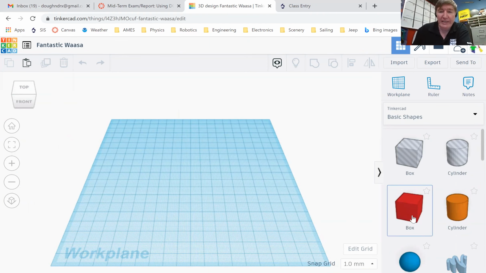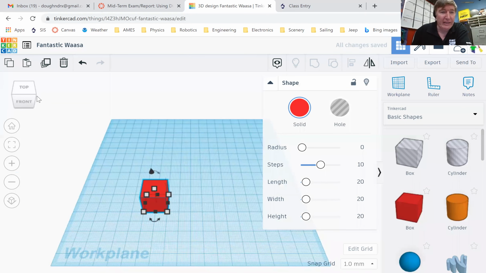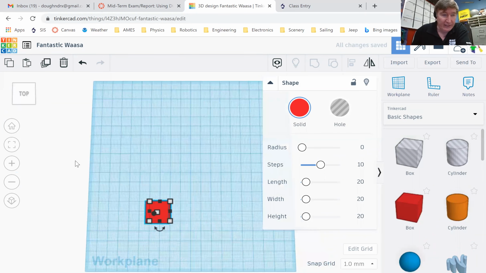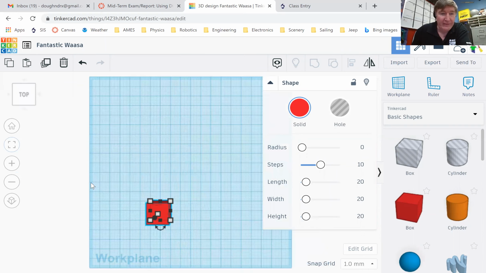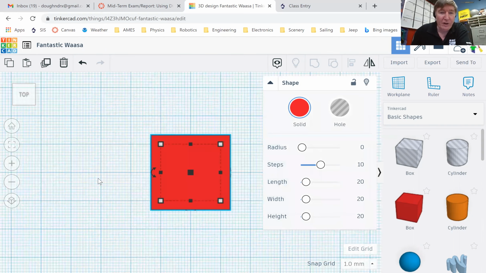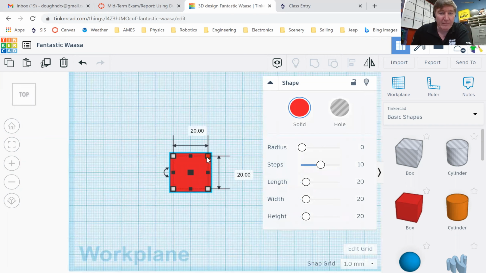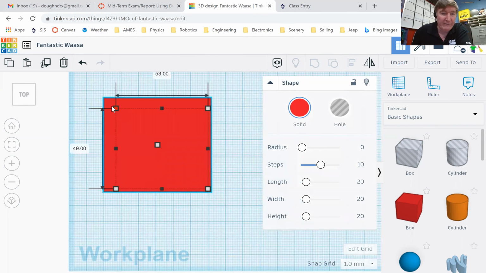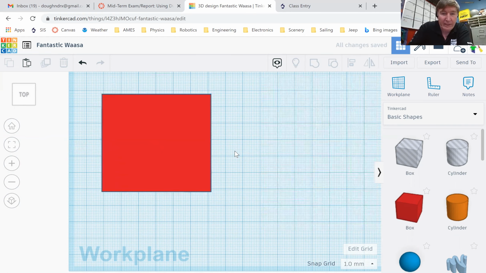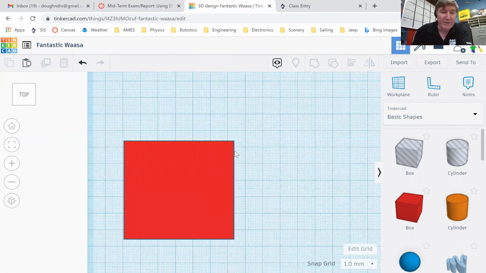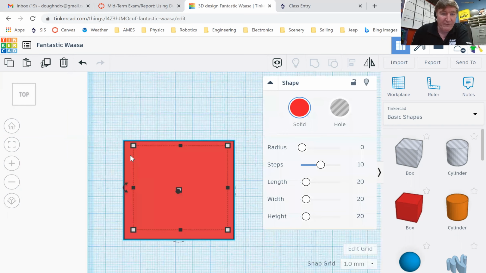What I did was I started off with a rectangular box. Then let's view it from the top and center it on the screen. Then I'm going to back off. I want it to be a different box than that. The default here is 20 by 20 centimeters. Let's say I want it to be bigger, like 50 by 50. Now I have a touch screen, so I'm going to cheat by touching here. So I want it to be 50 by 50.